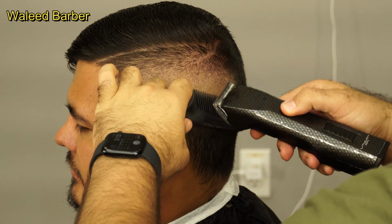To fade the last line, we use the thinning scissors, and after that, the haircut will be done.